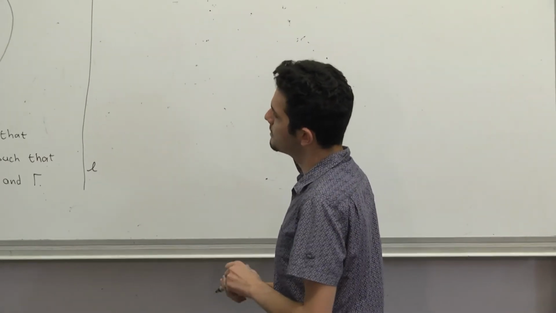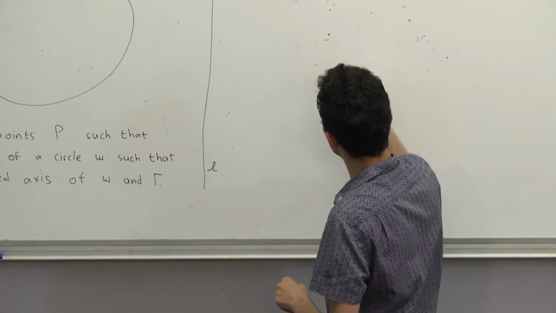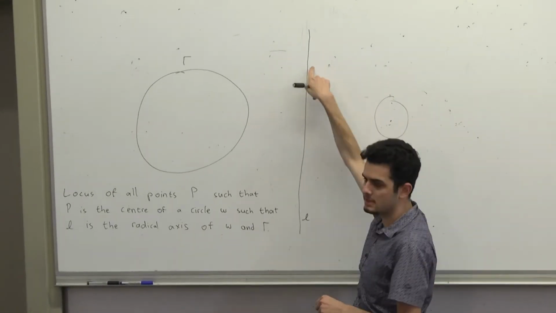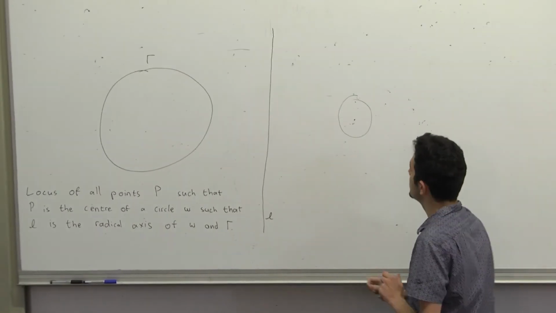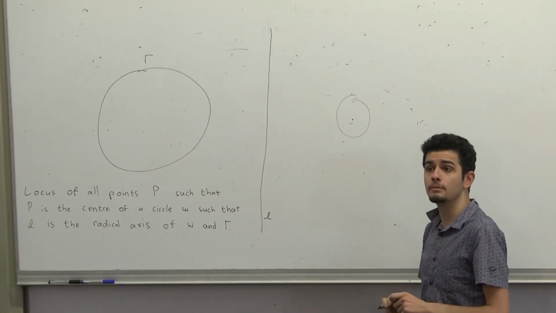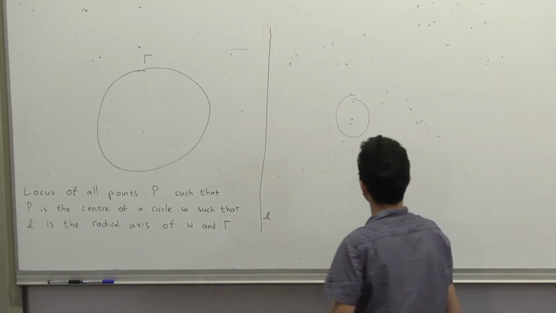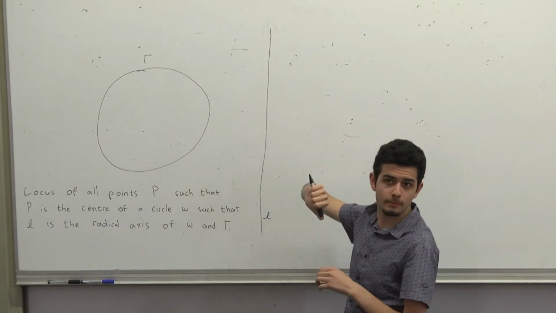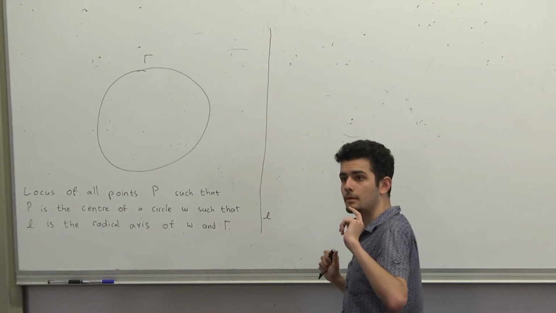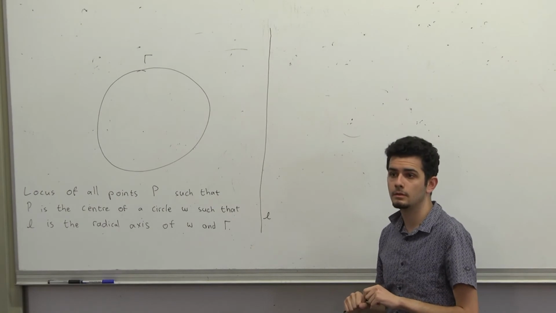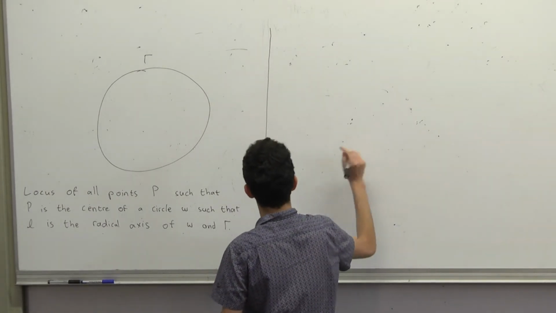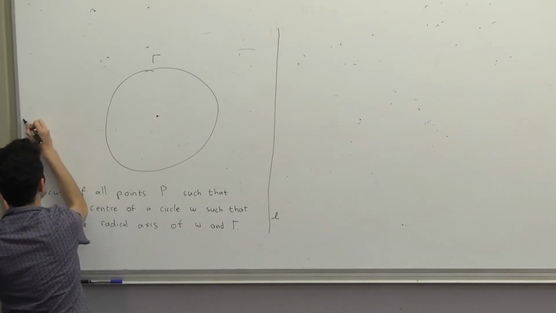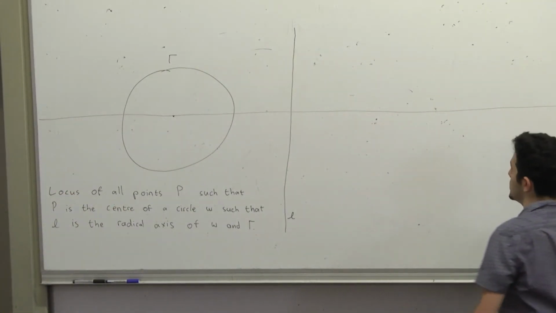So we want to find all points, say P, where I can draw a circle around them, and then every point on the radical axis has the same power with respect to gamma and omega. So the way to, oh, you're just stretching. Okay. So the way we're going to start with this, well, actually, what do you think? How do you think we should start with this? May I propose what I think the locus is? Yeah, sure. The perpendicular through O, where O is the center of the circle. Okay, so here's the center, and you say it's the line from infinity to infinity. Okay, so that's our first suggestion.